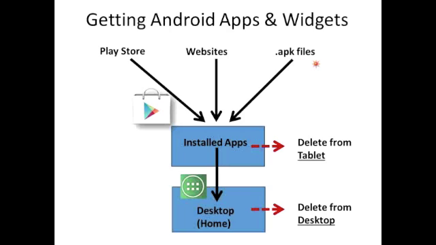I think I've only ever done that once, and that was when my son actually developed one and he wanted me to test it. So he sent me the APK file, and that's just like when you get some freeware and you install it on your computer. It happily goes through and does that. So how do we get to the Play Store? Simple. We just click on that little icon, and that will take us straight through to the Play Store to get stuff there.